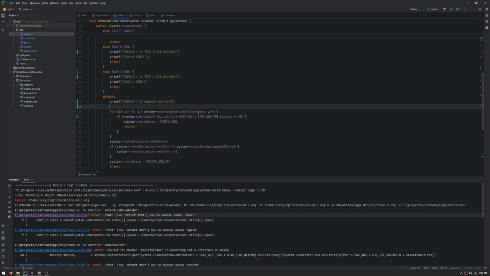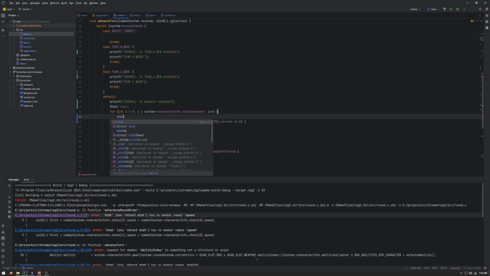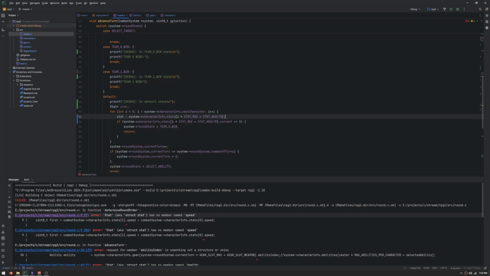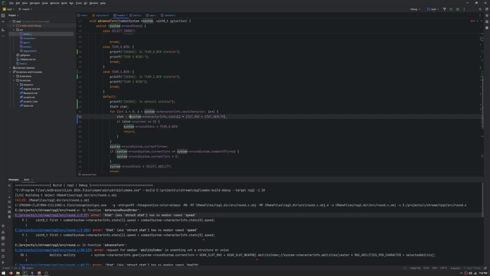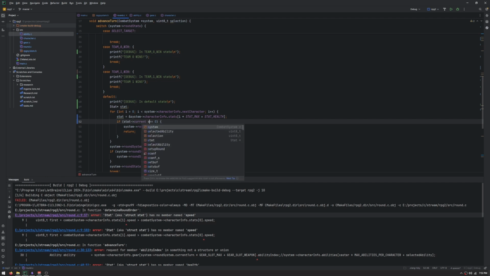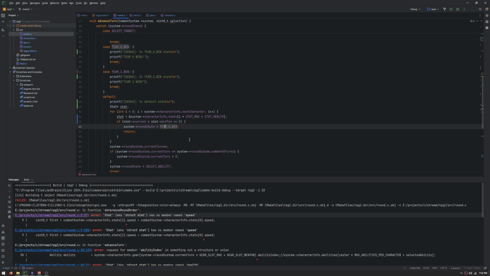Stat pointer stat equals this, or just that. So stat equals this, and then we're gonna get stat.current, or that's now this. I'm sorry, I forgot to get the address again. Alright, stat.current plus stat.buffed equals that. Then do that.